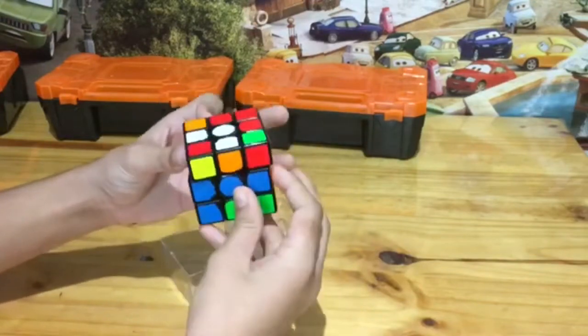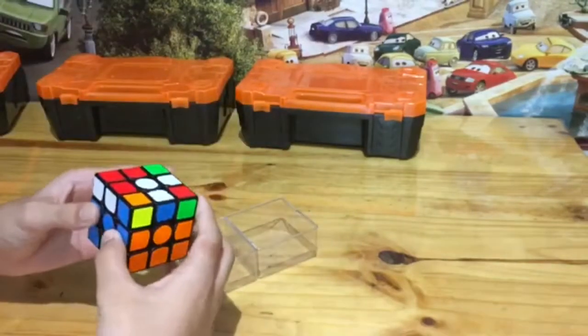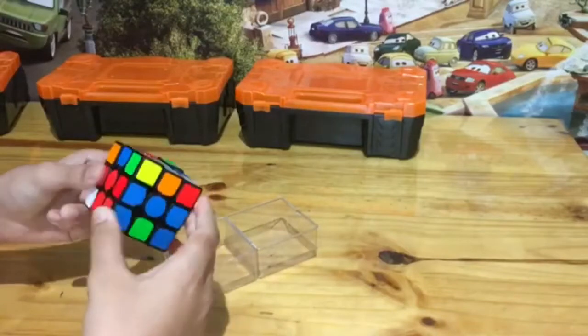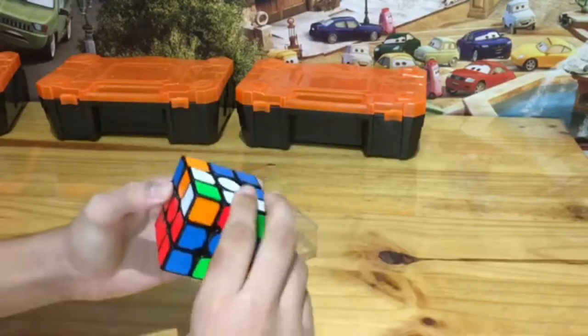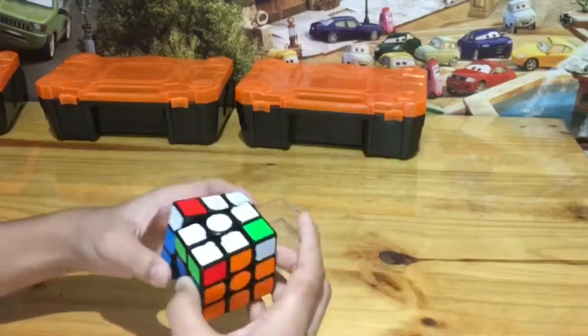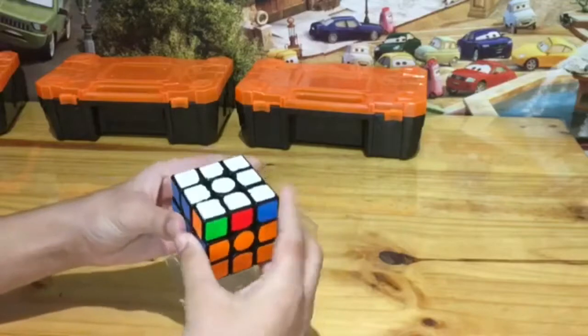Whenever I get stuff for my birthday, I keep it out of respect. Like all my Beyblades, most of them I got on my birthday, and I always keep them out of respect, because I got them on my birthday. At least it means a lot to me, guys. So this is about the cube. It's a good cube, speedy, fast, to be honest with you. But now it's really slow.